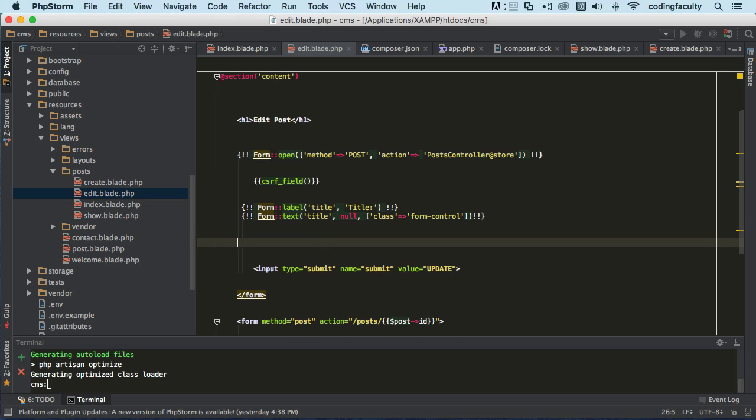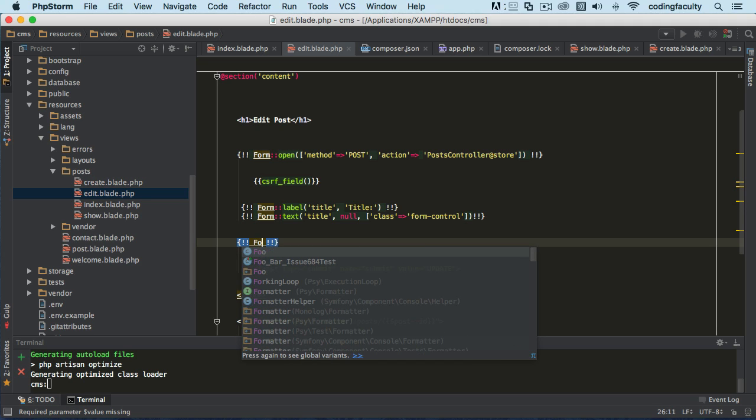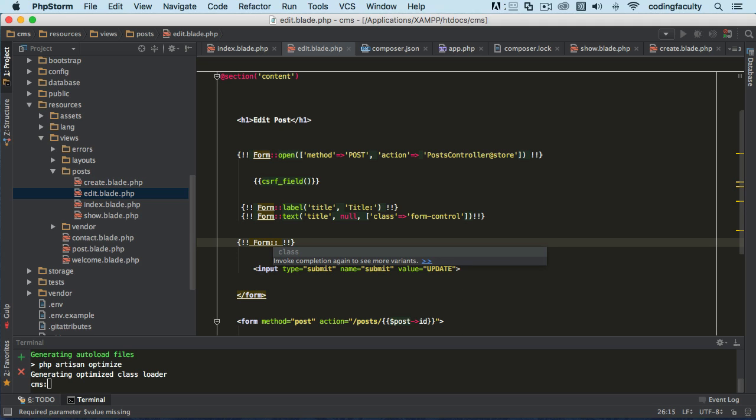Let's do it manually over here, and let's do form submit. That's the first parameter, is the submit, the name, whatever name you want. We can give it update post. That's what it says on the bottom there, update post.